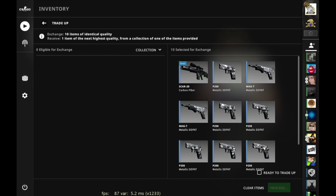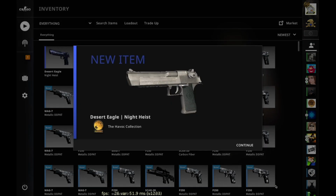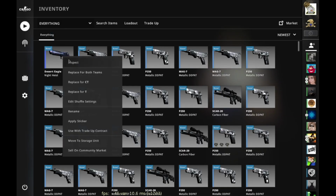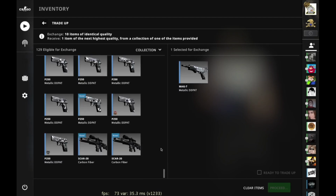Okay, let's go. First version, I do a 1-9 split. We use 1 Havoc and 9 train fillers. Let's see what we get. And we have a Desert Eagle Night Eyes, the right one. I was scared we'd get the Urban Rubble, but Night Eyes is very good. So in a 1-9 split, that's a good profit. And yeah, looks really nice. Nice float as well.